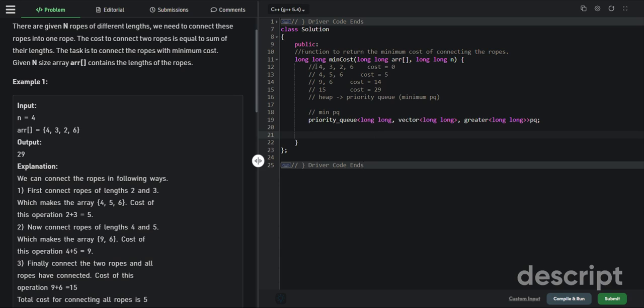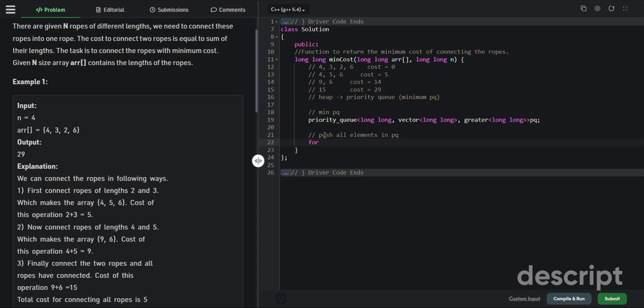What will we be doing now? Because we need the minimum elements every time, first of all, we need to push all the elements in the priority queue. So I can say for long long i equals 0, i less than n, i increment.